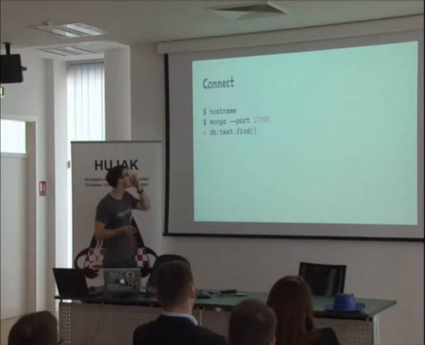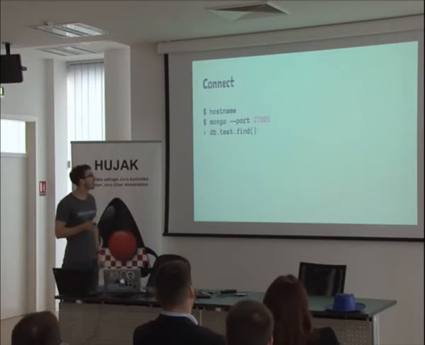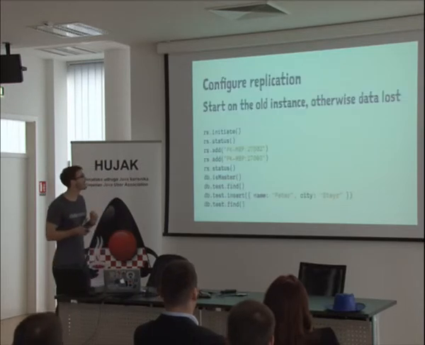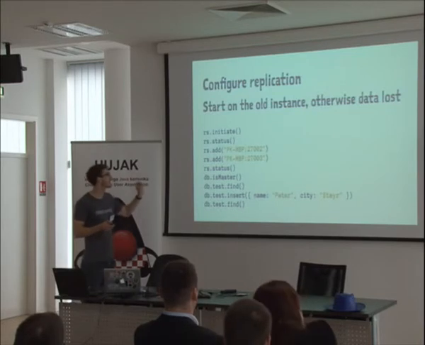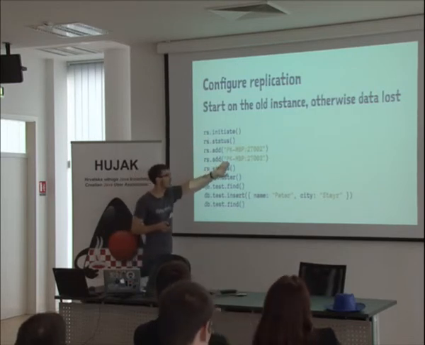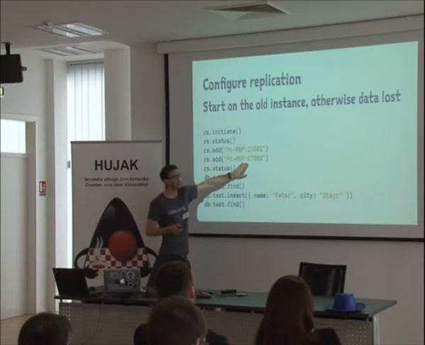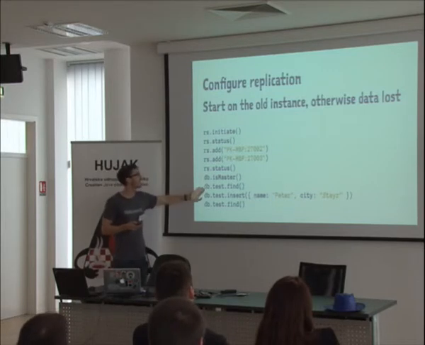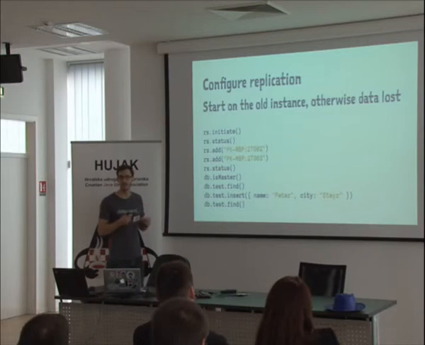So if you start those and you connect to the first node, just like you did previously, and you run that query, you probably would expect that you get back the data, but that doesn't happen that way, because you need a bit more configuration. What you need is, on the first node you started, you initiate the replica set, so that's always rs.initiate, and then you add the other node. So that's the host name of your machine, in my example, and that's the port. And that's all there is. And if you now run the find, you will see the data that you previously inserted into the single instance.